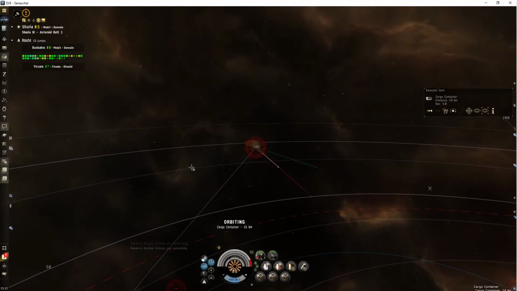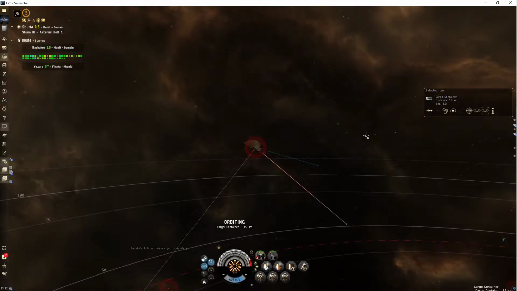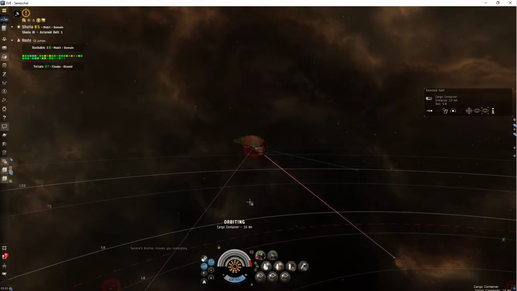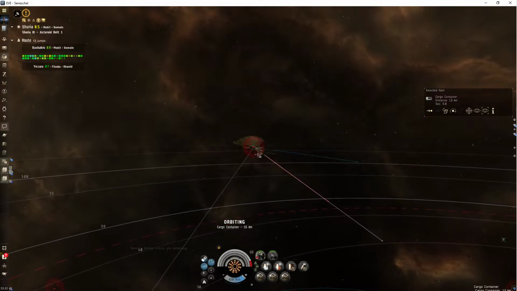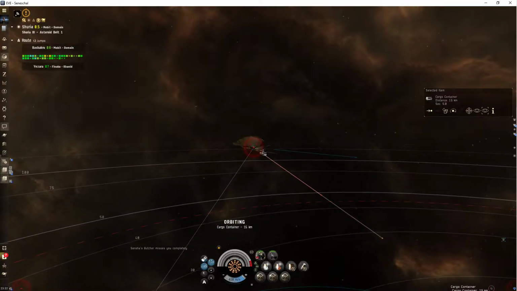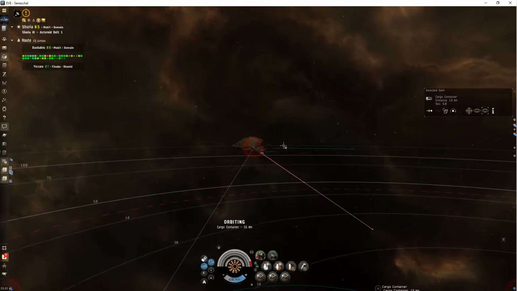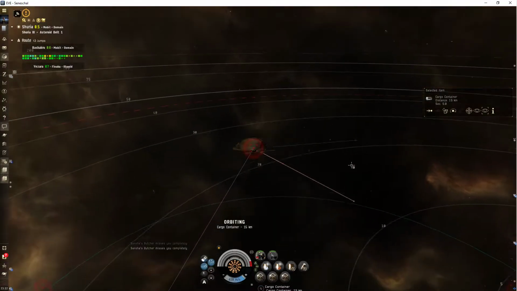Alright, so I've got a camera angle I want. We're going to try to track this. We're in tactical, and what's going to happen is my camera is going to stay in this fixed position. It's never going to move. This thing could turn towards me, I'm always going to be facing in this direction and have this background in sight.